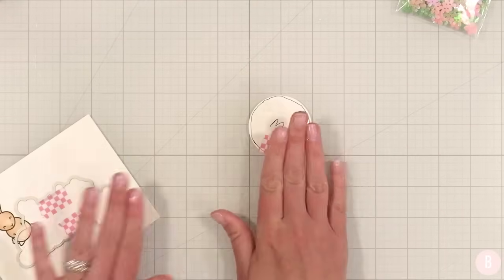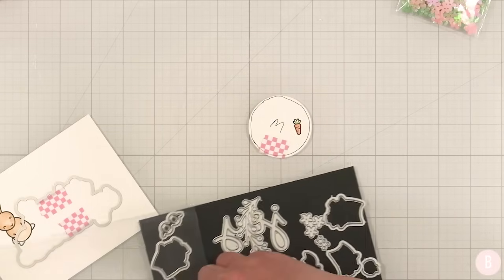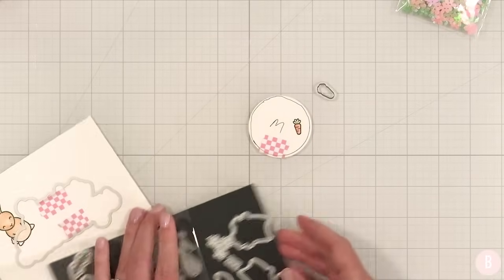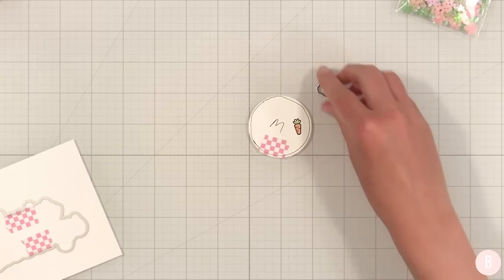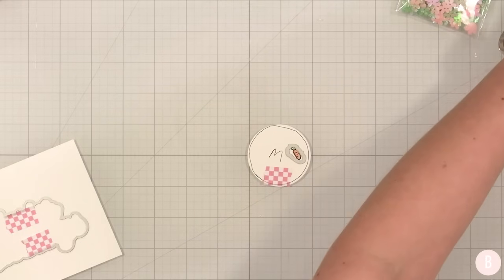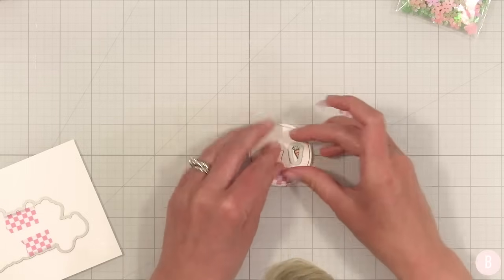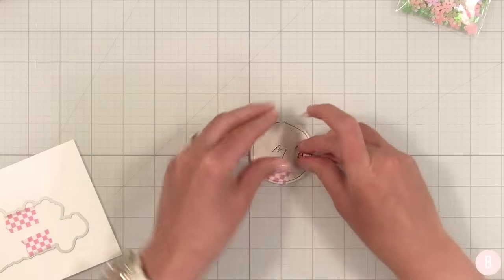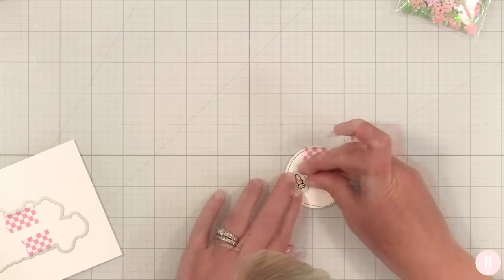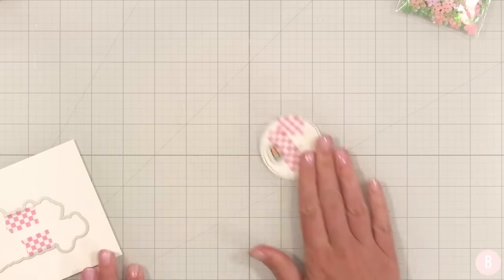And then this little guy, we need to find that die, which is here, okay? And because I'm not going to use the surrounding area, then I definitely can just tape the outside. Okay, let me turn this around. Try to get that as centered as I can. And there we go. Okay, let's cut these out.